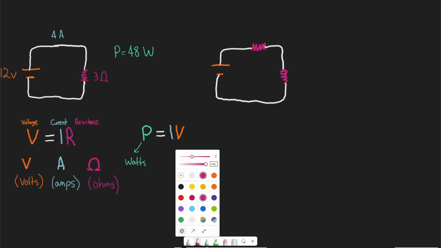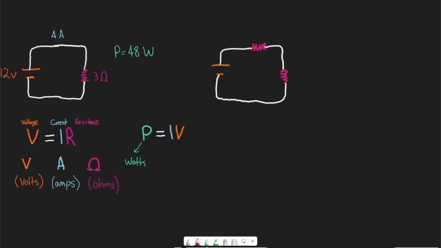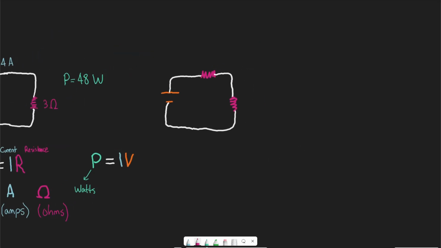And let's say as far as resistance here, let's say that this resistor is, actually let me say this resistor is 2 ohms. And this resistor is 4 ohms. And let's say we're still dealing with a 12-volt battery. And so what's the total, or what we would call the equivalent resistance of this circuit? So if we wanted to symbolize this circuit in terms of just one resistor, what would be the overall resistance of these two resistors combined?